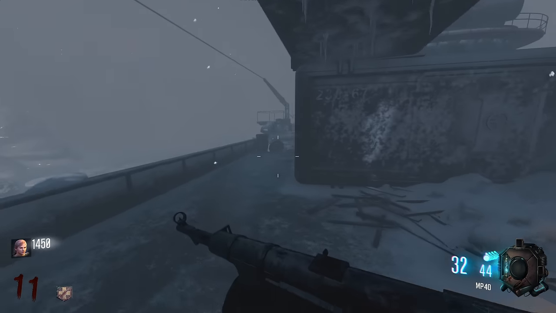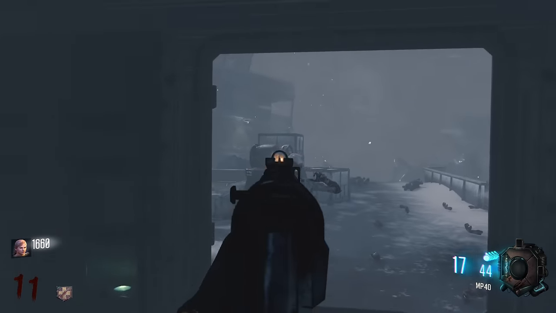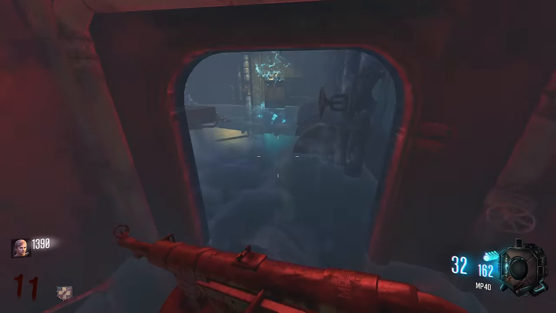Right, finally get this door open. Finally hit that bloody radio. Now we can go get the code for the dials. Right, mint. I'm going to get myself this. Right, dial step. Let's get these numbers then.